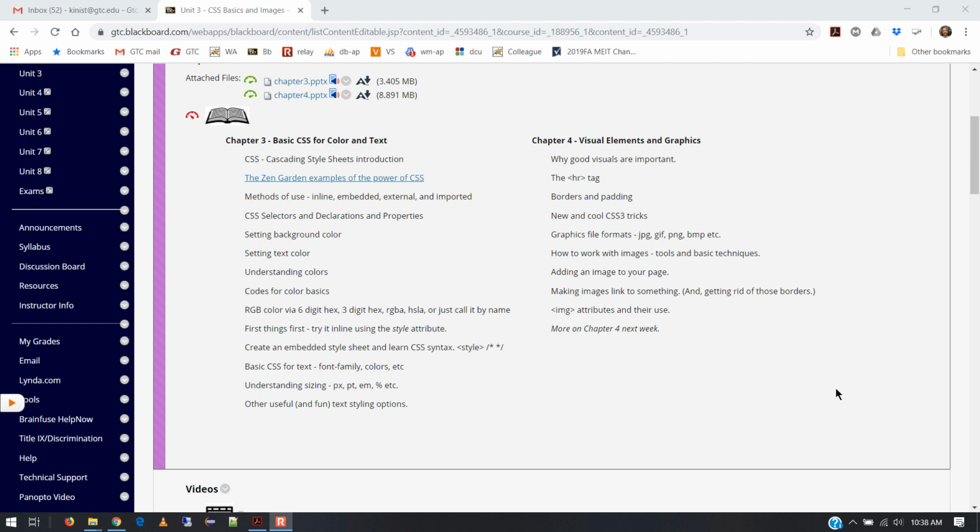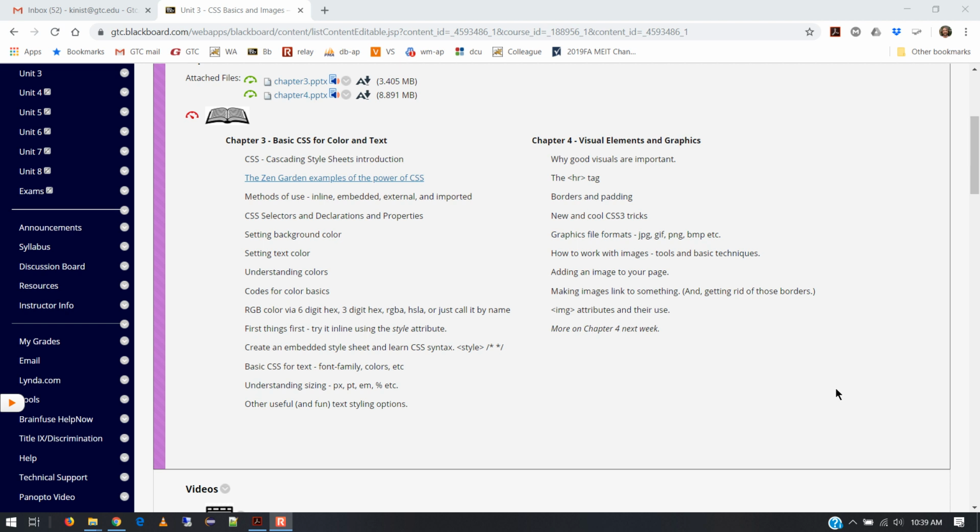It is really important that when you start moving into these other areas, when you start to add graphics and color and other effects to your web pages that make them look better, that you have a solid structure to build on. Just like having a strong foundation for a house. You're going to have a better house if your foundation is strong.